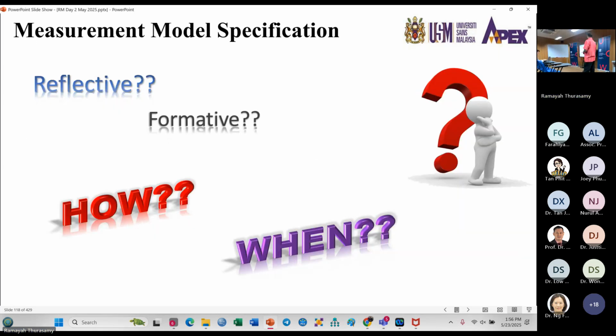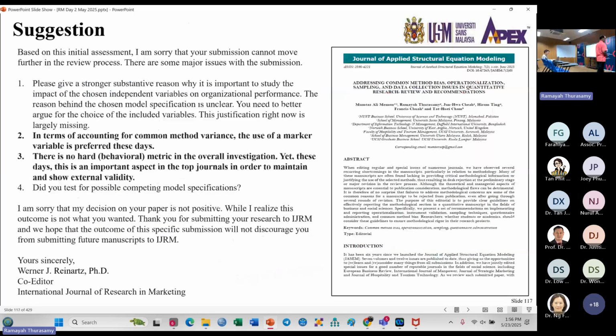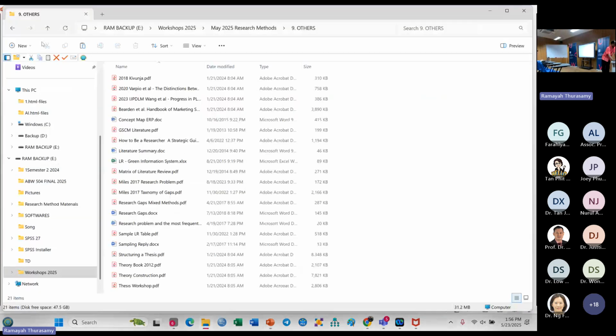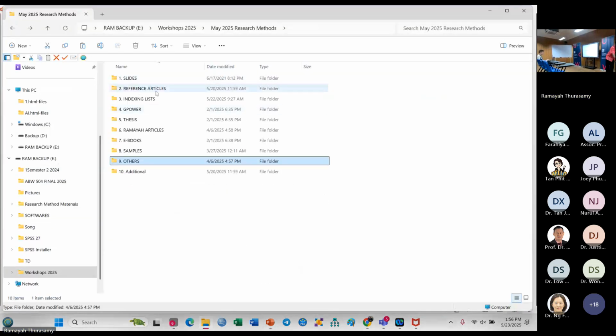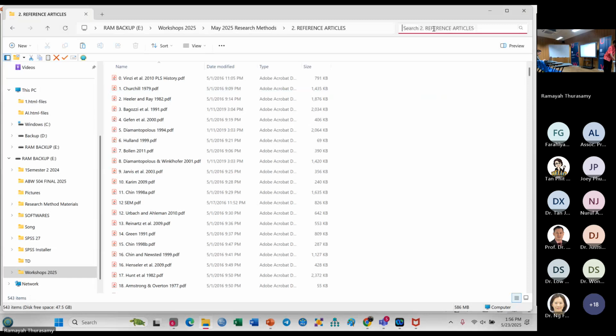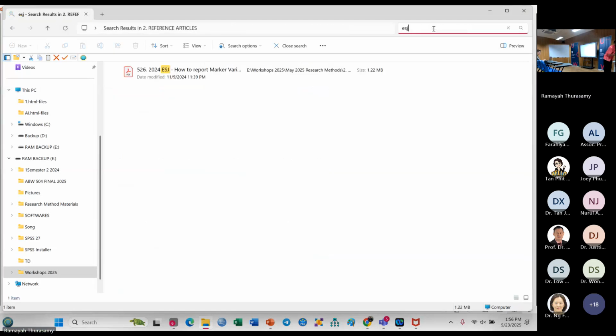Okay. So if you want to look at a paper on how to do this, I think in the folder I gave you, you have a recent paper, literally number 5, right? I've been talking about this for a couple of years.